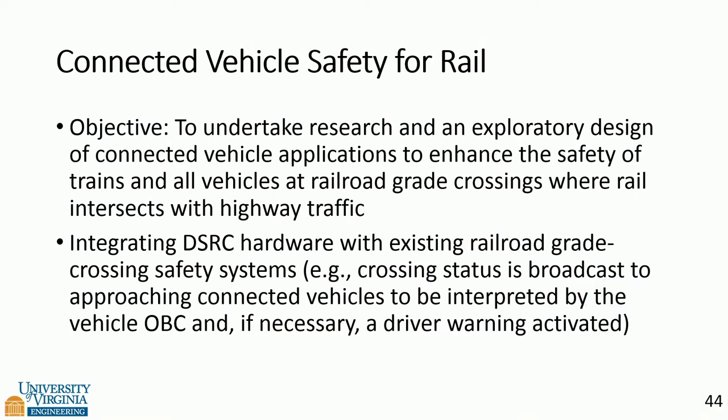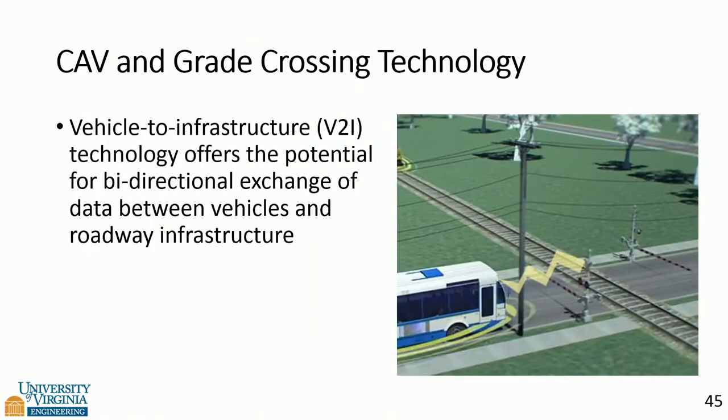Rail side is another interesting application. I'm going to skip this. And then crosswalk is similar. A lot of crashes happen in the US on the crosswalk as well. Having communication from the train side and also the vehicle side, they can probably avoid this kind of collision. This is a fairly low-cost technology. And even the US is looking at whether there are ways of improving safety without having DSRC, to avoid this kind of crash.